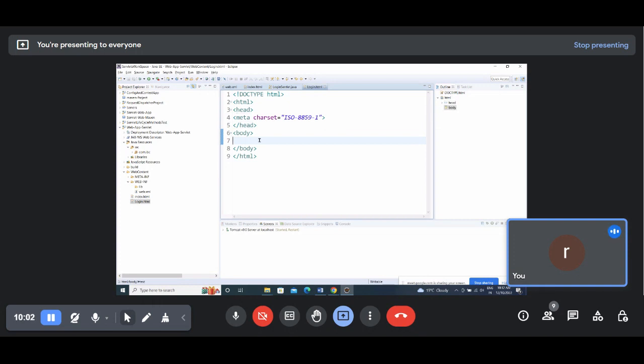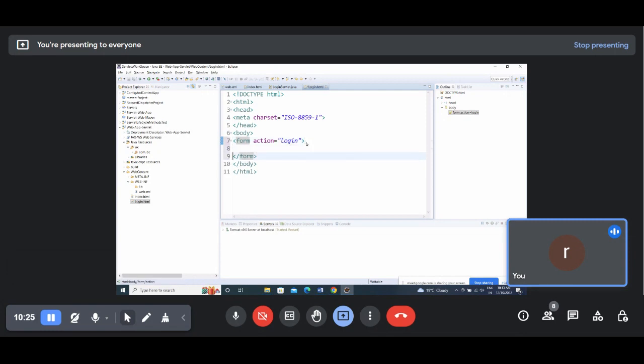Whenever I enter username and password, I want to execute a servlet and do some validation. To write a form, we just have a form tag. This is HTML guys, not Java. Now we need to give an action, so that on click of the button, I perform this action.